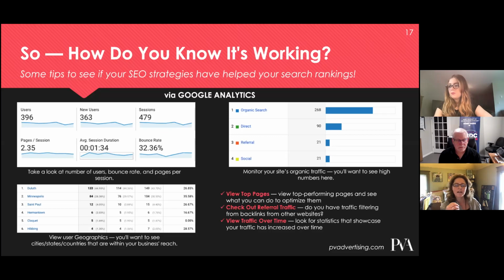Are they landing on the site and staying there for a few minutes, reading the information? Or, like I mentioned before, is your page loading slowly and they say, forget it, I'm going to find my source of information elsewhere? Or maybe they went looking for whatever they searched for, their keywords, and your website didn't have that. And so now you need to look at your website and see why you're ranking for certain words.